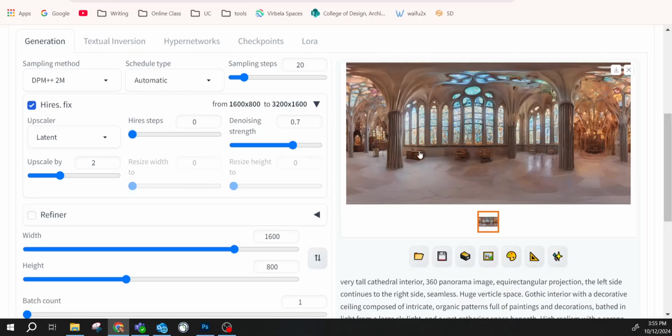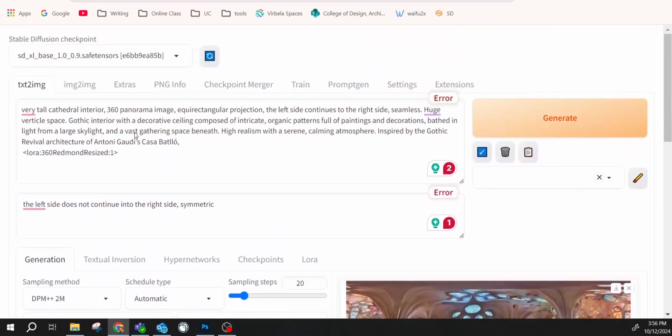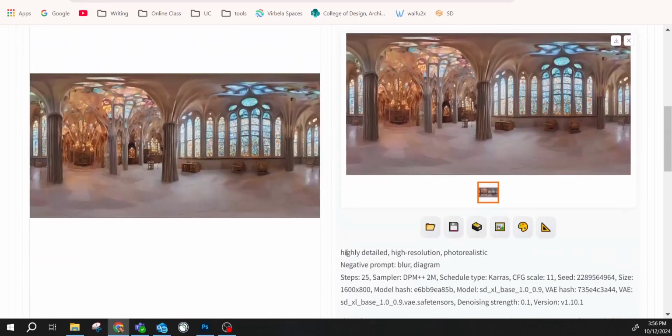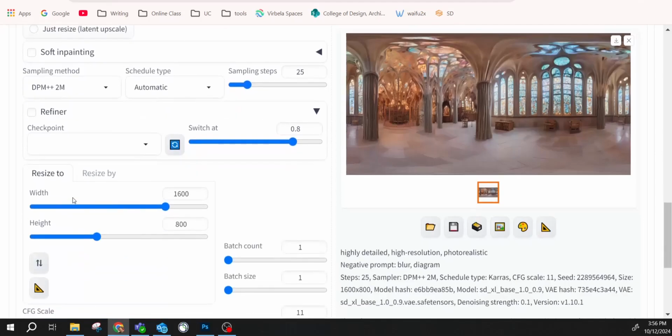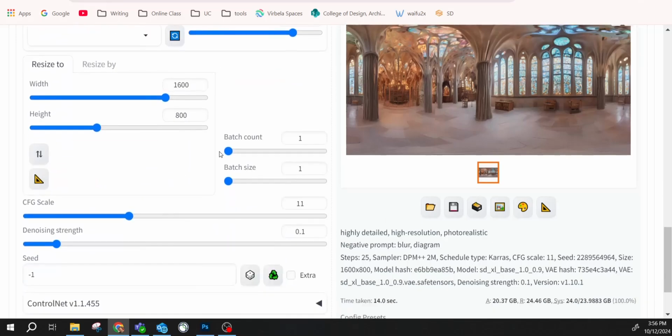So in the workflow, I would rather get a low resolution first, then do the upscale. I don't want to do the upscale directly here. So that's something you want to be aware of. Another way you can do image to image is just loading your original low res, and here you can resize to a higher resolution. The benefit is you can play with the denoising, right? If you want to make it really close to the original one, use a lower value. But if you want the new image to have more creativity, bump up this value.